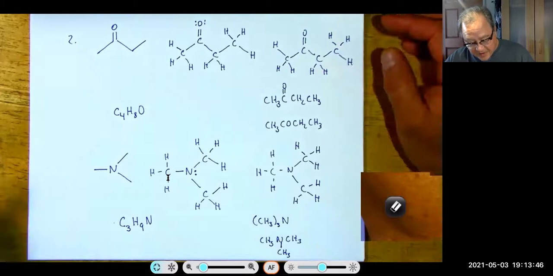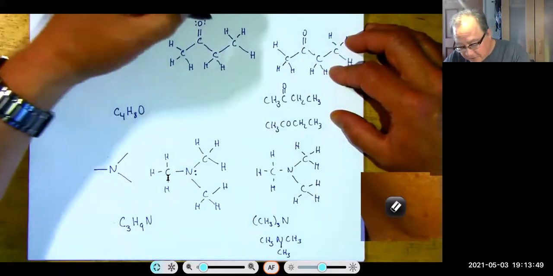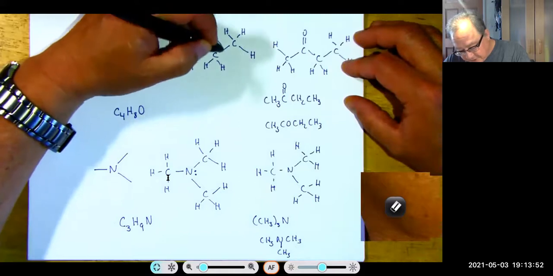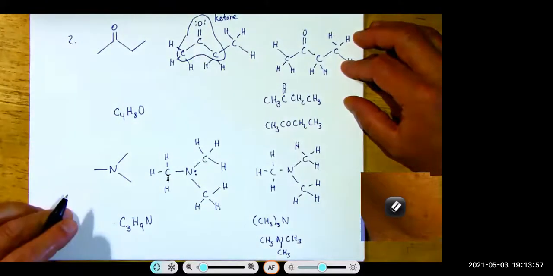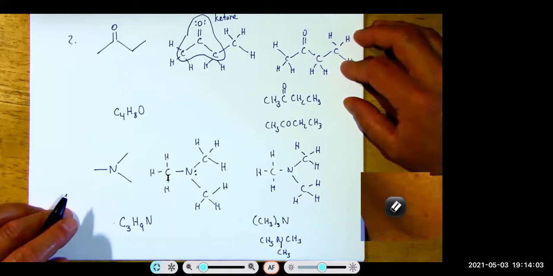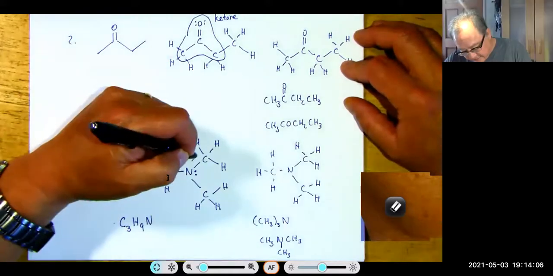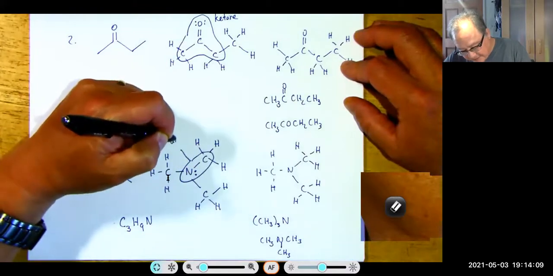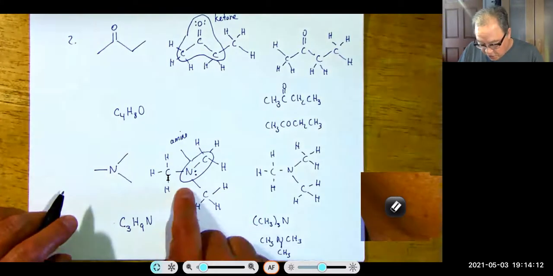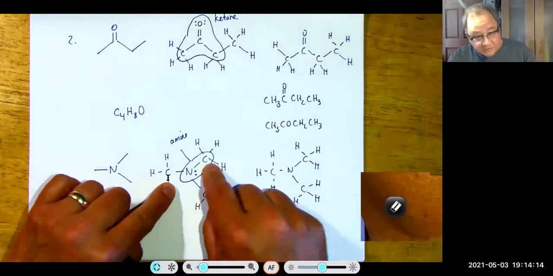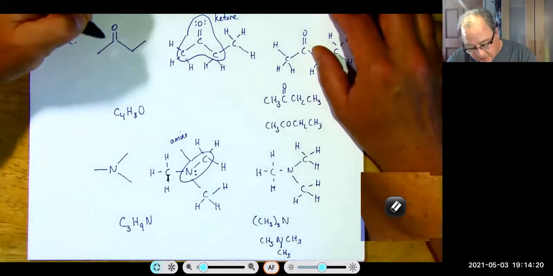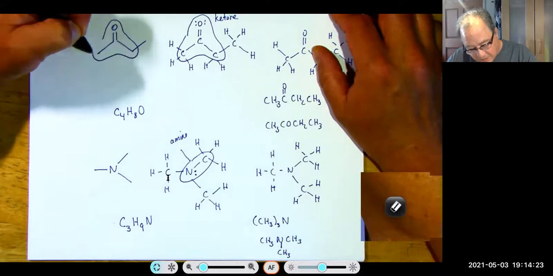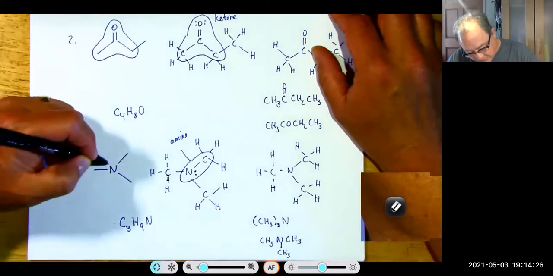So for these molecules, circle and identify the functional group. So here, I'm going to do that right here. I'm going to do this on the Lewis. So this is a ketone. And here, this is an amine. Now notice, I didn't circle all the carbons. I just circled one of them, but I could have circled them all, and that would be okay. Now here on the line drawing, I would circle all of that, and on the line drawing, I would circle all of that.